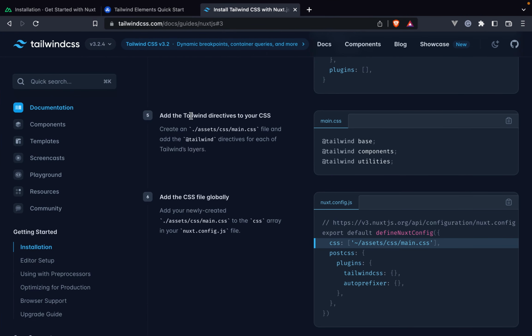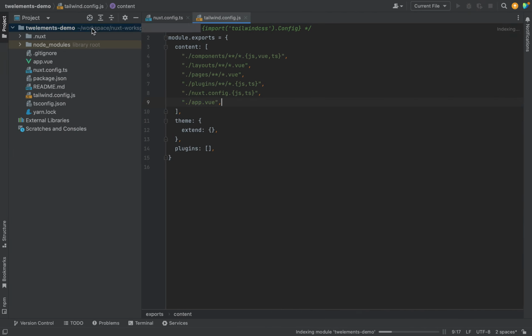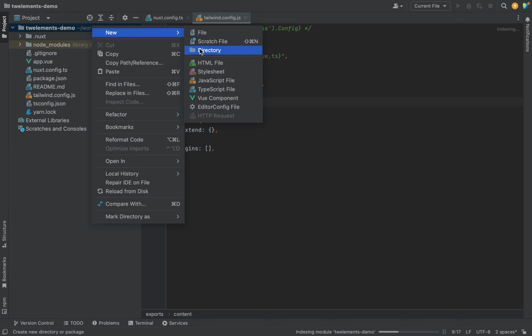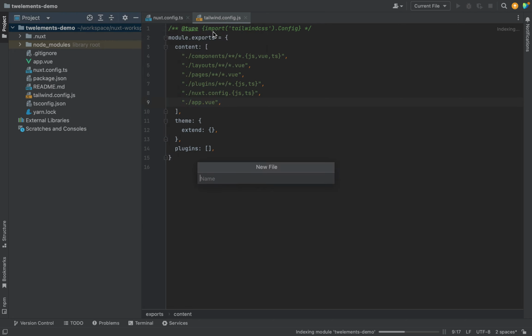Next, we have to create a main CSS file style sheet in assets slash css. So I'll just copy all of this code, and I'll show you a shortcut to creating files in most JetBrains applications. So instead of creating normally, you just come to creating a file or a style sheet. You can select a style sheet directly.